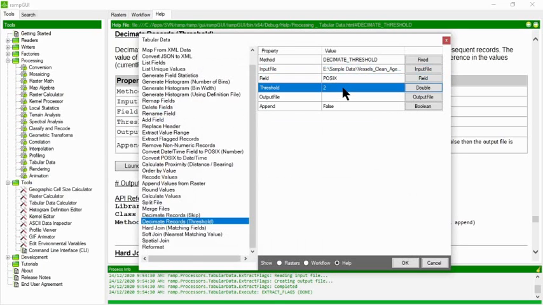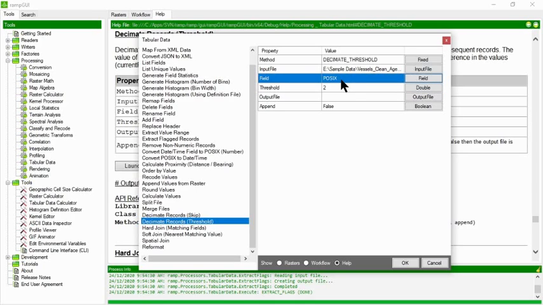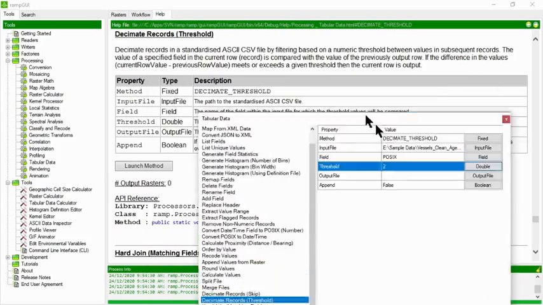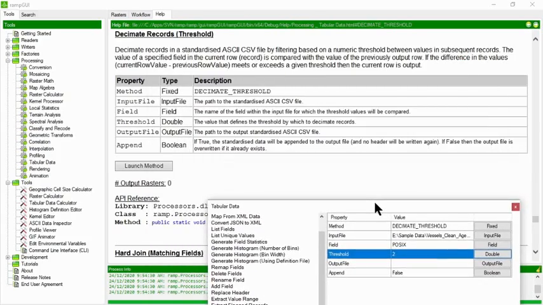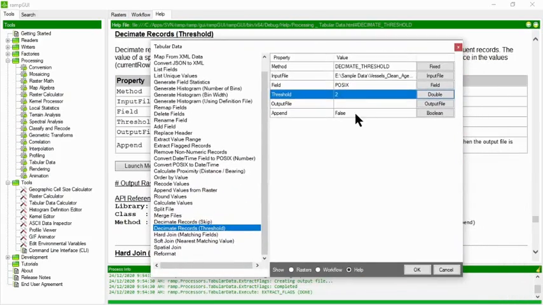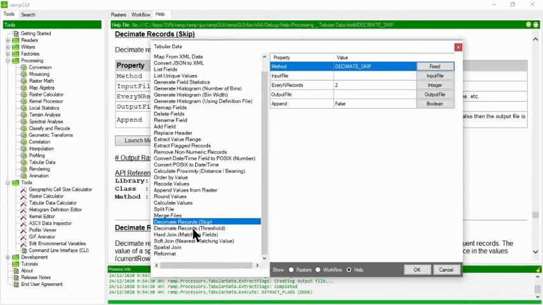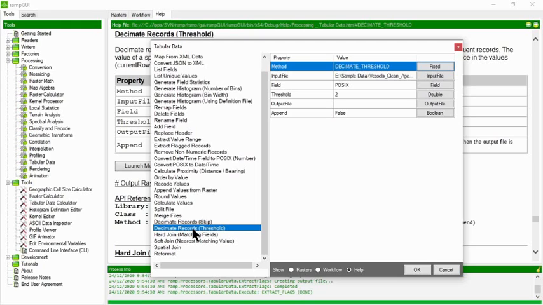Let's take the POSIX field, and I'd have a threshold of 2. So that would mean that the POSIX value from my current record minus the value from the previous record has to be less than 2. And then the output file. So that's just very quickly how decimation works in the tabular data processors.